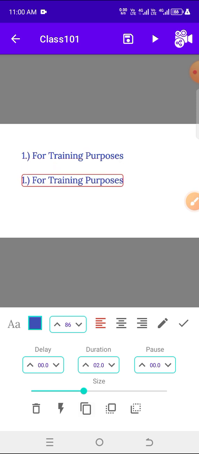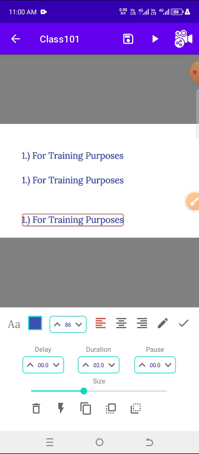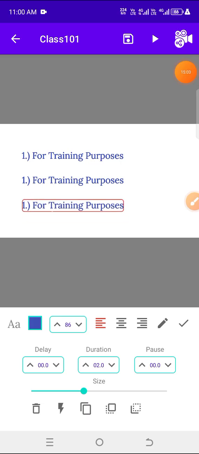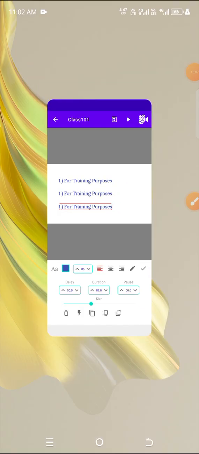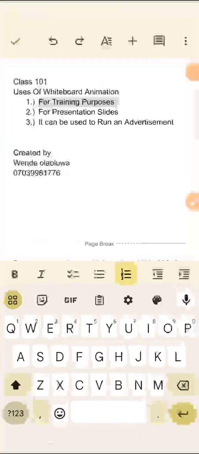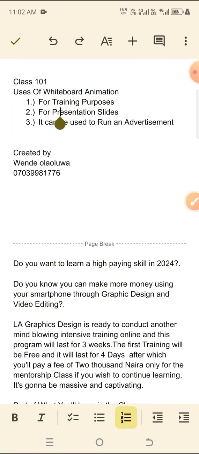Then you duplicate into 3 places. Okay, so let's continue for presentation slide.